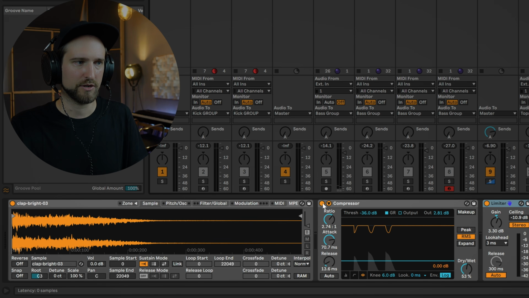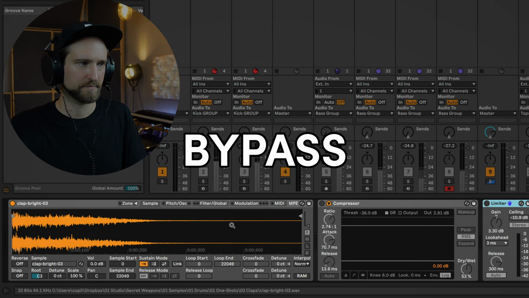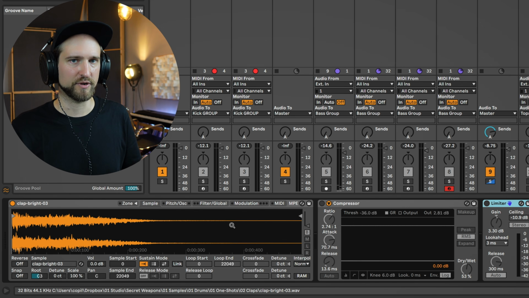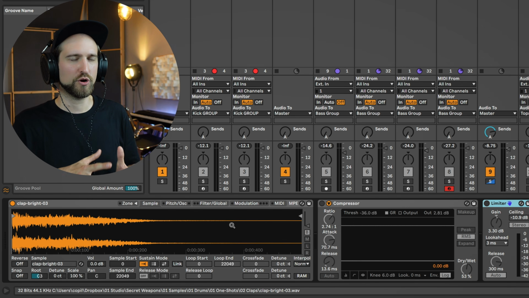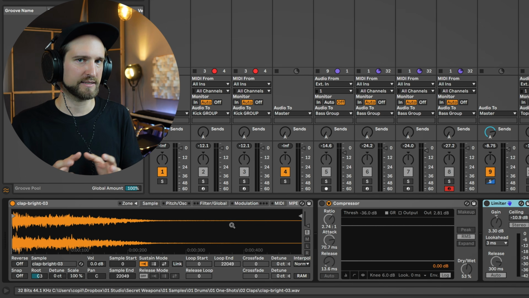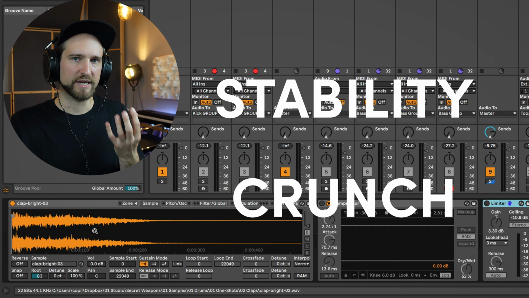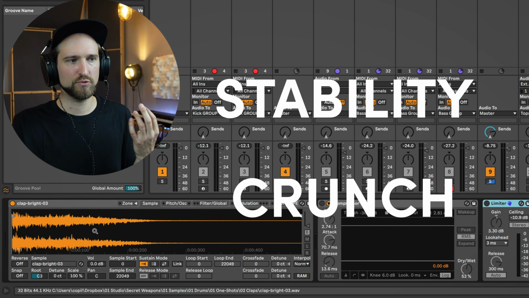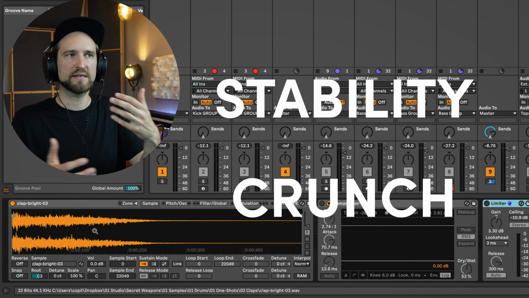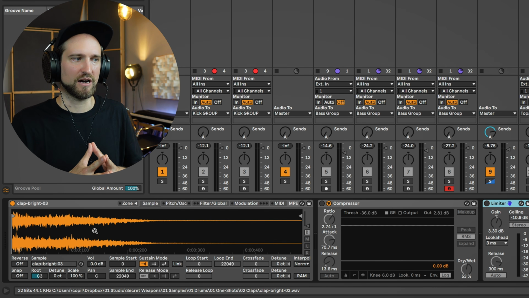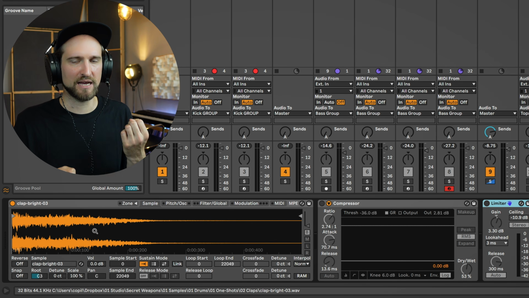And also here, not much going on, a little bit of compression and limiting. Without this, it sounds like this. So the type of clap sample that you want to use for hard techno tracks, you want to use something that is not too high pitched, has a little bit more stability, a little bit more low end in there, has a bit of crunch and texture to it, but if it's too distorted, then you're kind of missing this backbeat in the whole groove. So I always go for samples that are kind of bright, but still have a lot of stability.